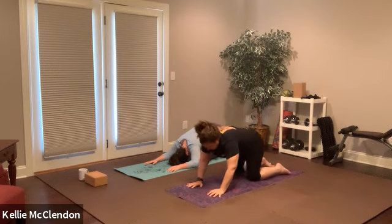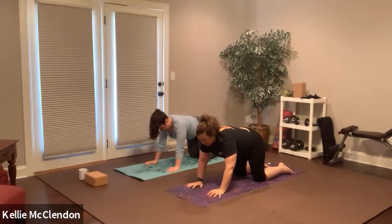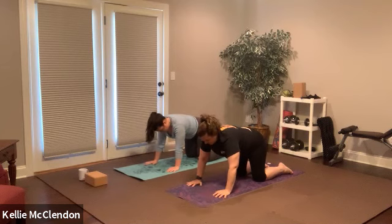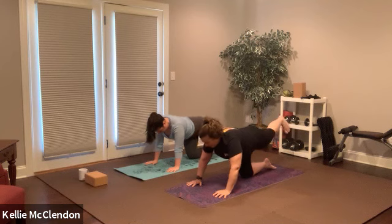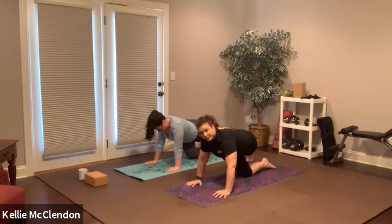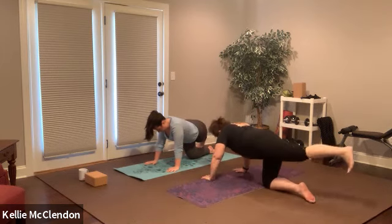Could come to your tabletop. Now, you can thread the needle just like we did before, where you reach up and go through, or we're going to advance this thread the needle. So start with your left leg extended. Now, wrap your left leg tight and reach for the ball of your foot. Yep, it's going on the other side of your body.